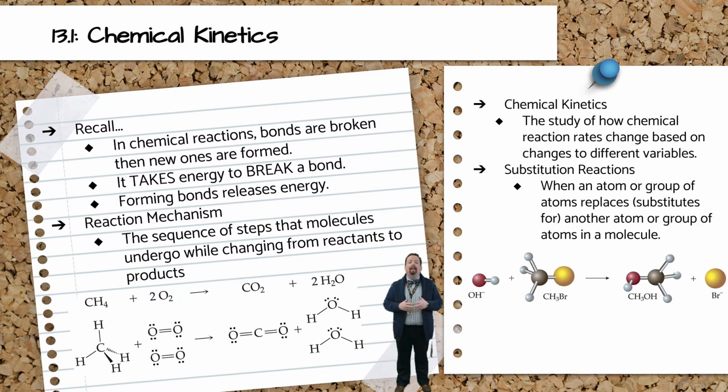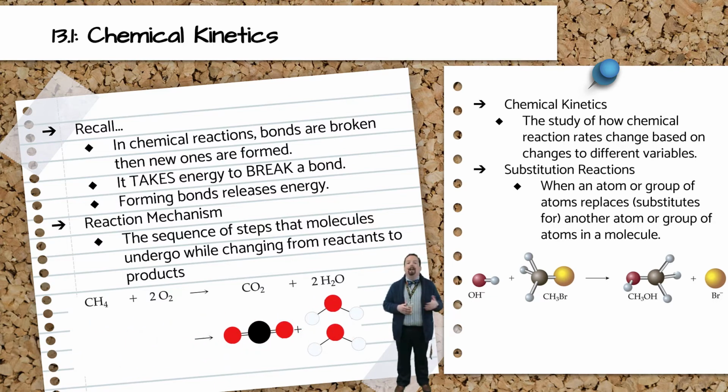For example, in the combustion of methane, one methane molecule and two oxygen molecules react together to form one carbon dioxide molecule and two water molecules. In our previous way of thinking, we might expect that all three of those reactant molecules run into each other with enough energy and in the proper orientation at the same exact time. All of those bonds would be broken, and all of the free atoms would start forming new bonds in different arrangements, forming our product molecules.